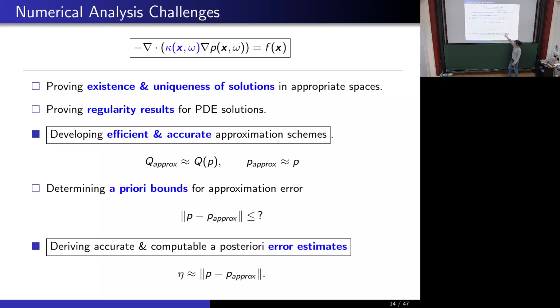A priori analysis, right? Rob went through a lot of a priori analysis this morning, which says, okay, if certain conditions are satisfied, then I might be able to show, for my chosen approximation scheme, that the error in some norm is bounded above by something. We have to worry about that here too. I'm not going to show you a lot of a priori analysis. I'm more an a posteriori analysis kind of person. Out there in the real world, there will always be problems for which the assumptions you need for this to hold are not satisfied. Does that mean we shouldn't approximate the solution anyway? Not necessarily.